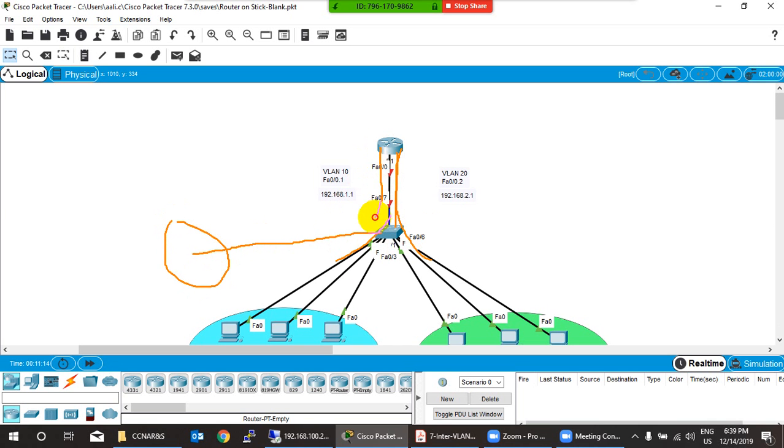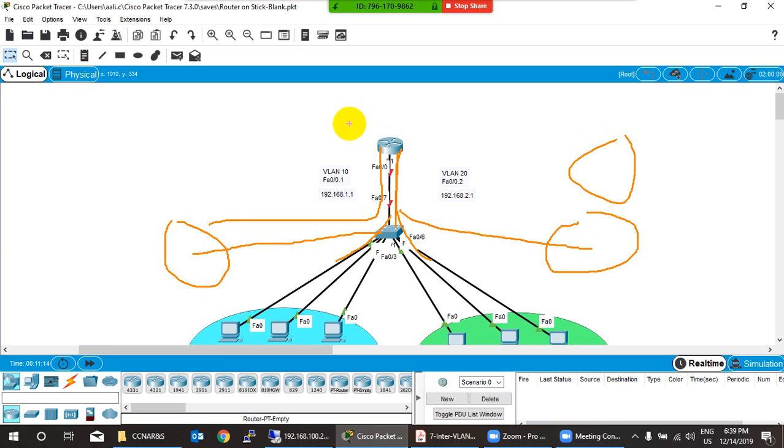Then I will need a third cable, and maybe in the future I have another five VLANs. Then it's not possible, because on a router you see a maximum of about four ports. It's not a switch where you will see many ports. So there is an issue. What is the solution? Because I cannot plug in many cables.